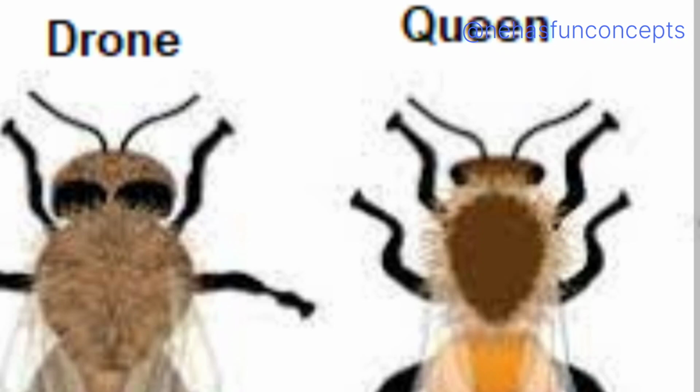Number 3, there are 50,000 to 80,000 worker bees in a beehive which collect nectar. The queen bee is the leader of all of them. Where the queen bee sits, the beehive is supposed to be built on that place only. The queen bee decides the location for the beehive. They build their hives on trees and on the roofs of the old buildings.